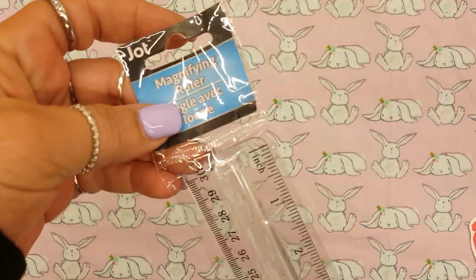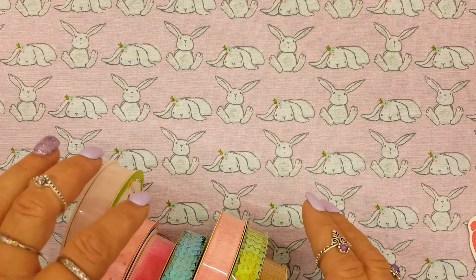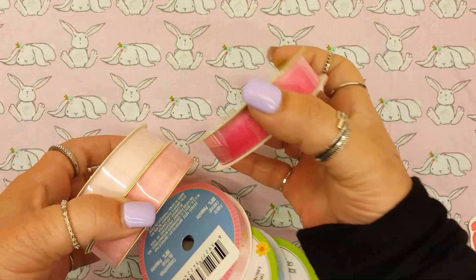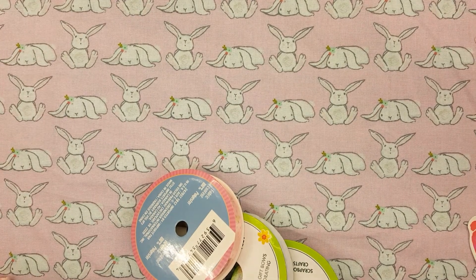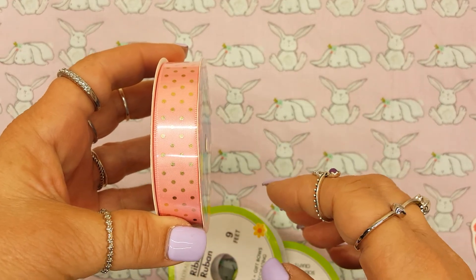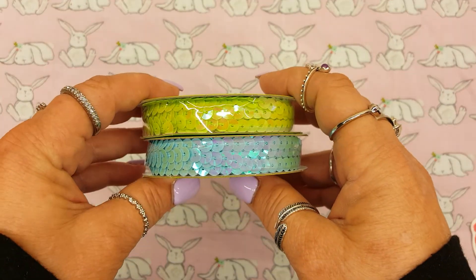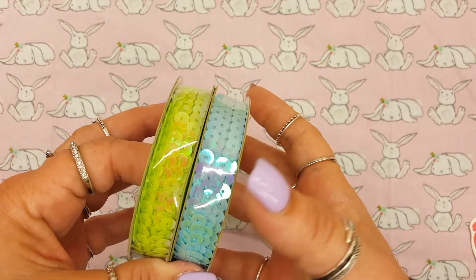I found this magnifying ruler — I'm forever needing rulers, so I got that. I found some ribbon. I'm trying not to buy ribbon because I have so much, but it comes in handy for the jumbo paperclip tassels. I got three sheer ribbons: one is kind of an ombre pink, and then a dark and light pink. The sheer ribbon looks nice on the jumbo paperclips. There's also an Easter ribbon in pink and gold, which is my favorite, so I had to get that. I also really like these sequins — I add these on my projects and in my tassels. There's also a gold one.